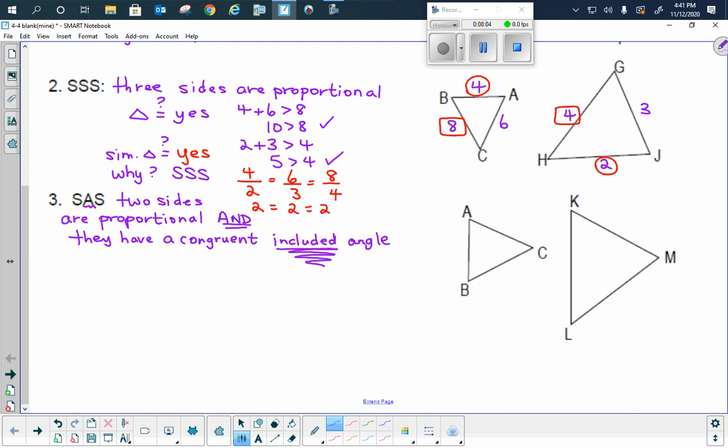Let's go add to our picture. Let's put markings at A and L. Let's put a 3 and a 5 for the first triangle, and a 15 and a 9 for the second triangle. All right, so here we go. If that was the problem, here's how I would start. First of all, I would ask myself, are these triangles? Well, since I only have 2 out of 3 side lengths, I have to make the assumption that yes, they are.